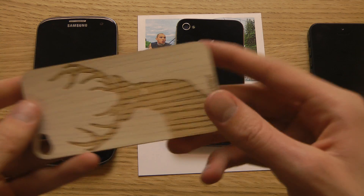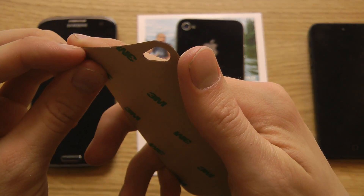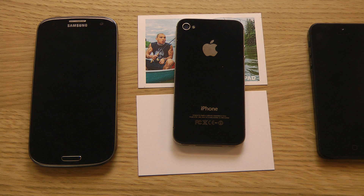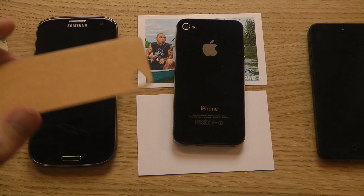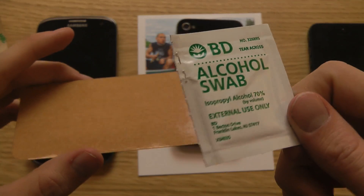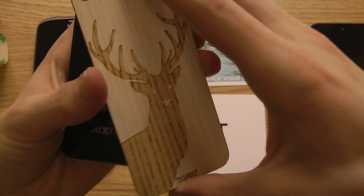I'm going to put on one of their covers right now on the iPhone 4 or 4S — I'm not sure which device it is. First, you need to peel off the back. So we can begin the put-on process. You can peel it off like this. Sweet. You should probably clean the back of the phone first with the alcohol swab that you get, but I'm not going to do that — because I'm awesome. So first you need to align the device.